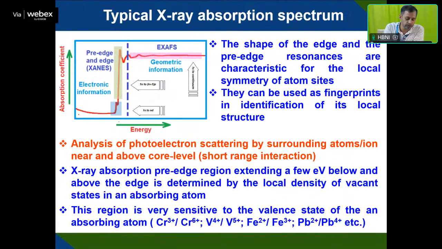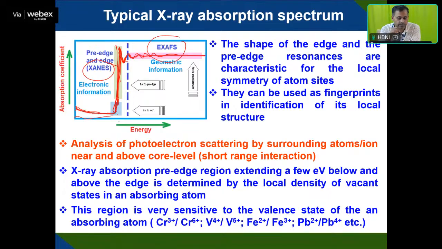So mainly, in this X-ray fine structure phenomenon, in that spectroscopy, two parts are there. One is this XANES and the other is EXAFS. Before that, you can see the absorption coefficient against energy. Here absorption is low. Once the band edge appears, you have absorption here. Then, once the absorption is attained, because of the neighboring atoms, you will see the wave pattern here.